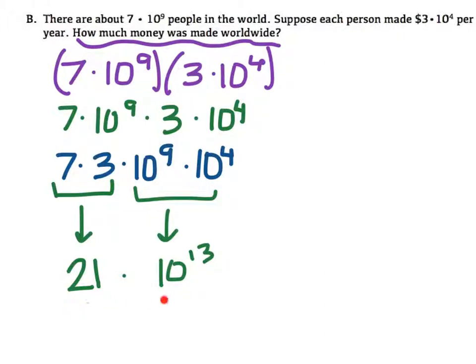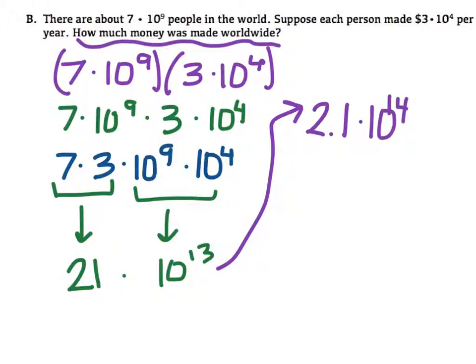Now, once again, this answer isn't quite written in proper scientific notation because this 21 for the coefficient is too big. Remember, we can only have one digit in front of the decimal place, and the number 21 has 2 digits in front of the decimal place. So I will need to change the 21 to a 2.1. In doing so, I'm taking this coefficient and decreasing it by a power of 10. So I have to balance for that by increasing by a power of 10, by increasing this exponent of 13 to an exponent of 14. So we have 2.1 times 10 to the 14th power.